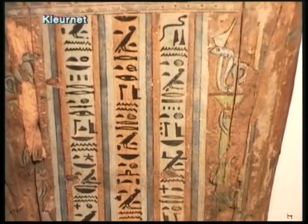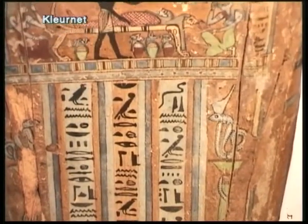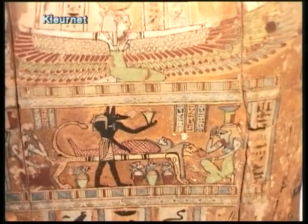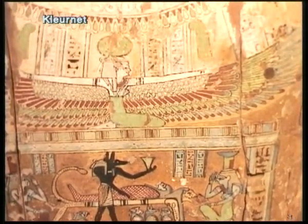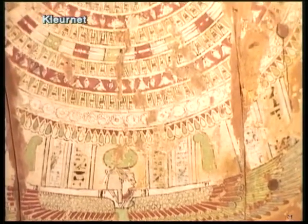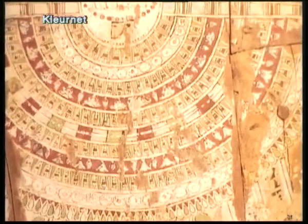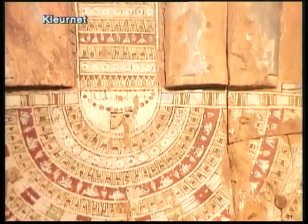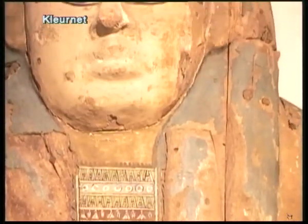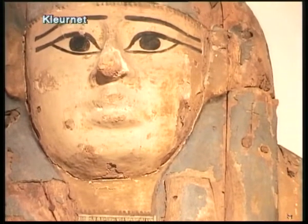So you can see clearly what a remarkable detail paintings like this could have. Now, not all objects are quite so big or so grandiose. Could somebody with a modest income, perhaps, who really loved Egyptian antiquities, actually find something in your shop that would be within his or her range of financial possibilities? Oh yes, certainly, I think so. Apart from small amulets, which nowadays also cost a couple of hundred guilders, and that is almost available for everybody.